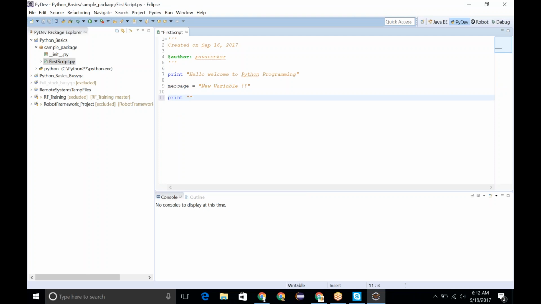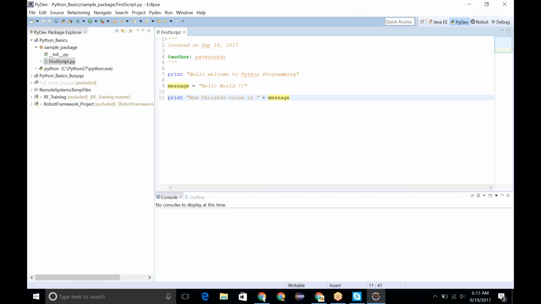Okay, so now if you see, I will print this message. Okay, let me change this. This doesn't make sense. And if I say the new variable value is plus message.